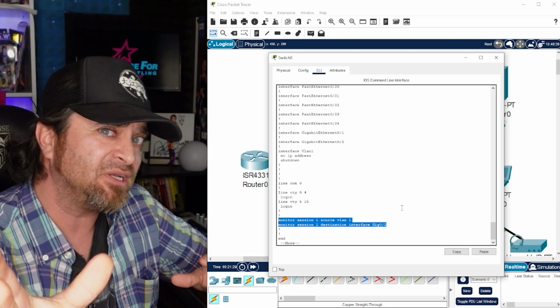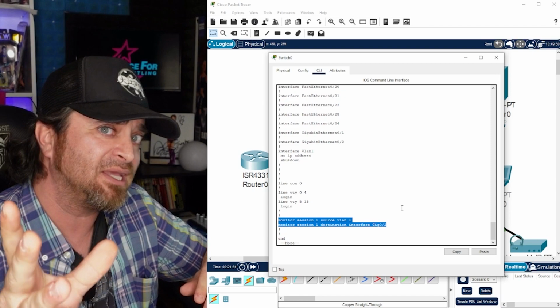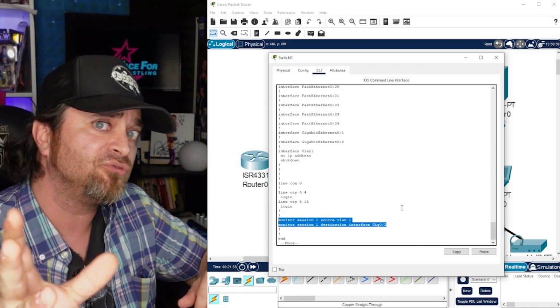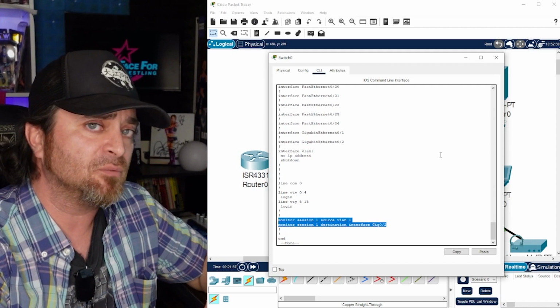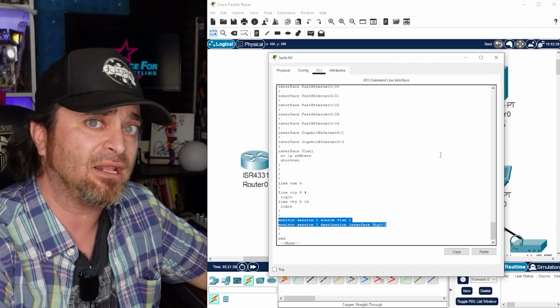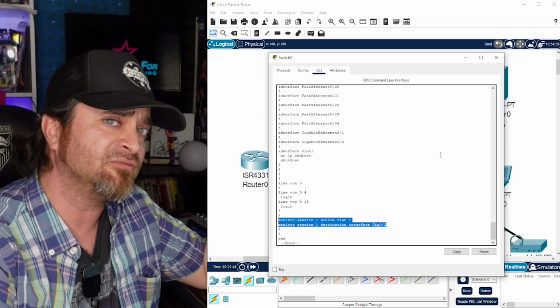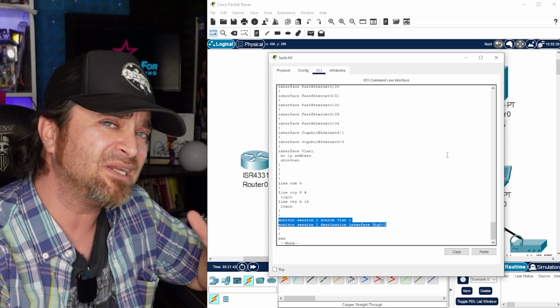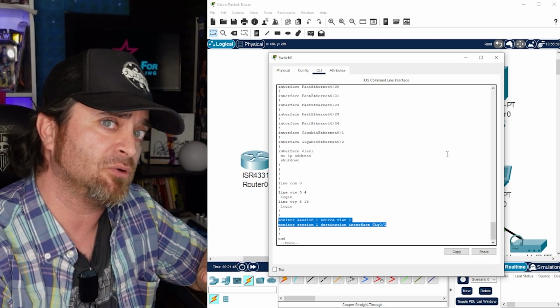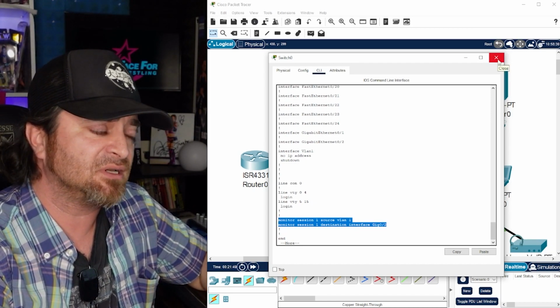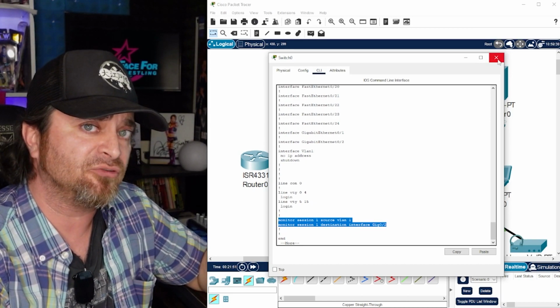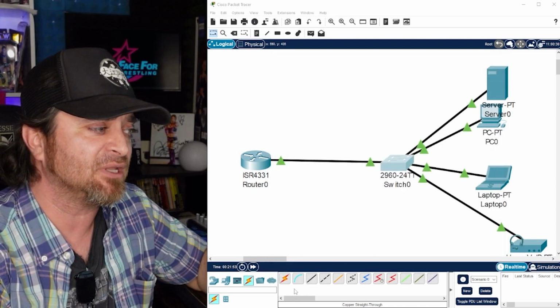So there's a couple of things that we need to prep in order for the device on gig 0/2 to be able to see it. And primarily, it's making sure that whatever device is on there, let's say our Kali box, if we go back to the Wireshark video and take a look, we need to set that interface to promiscuous mode. So now that these two are set for the session monitor, we're going to close this and simulate.